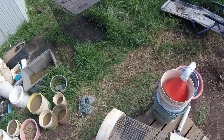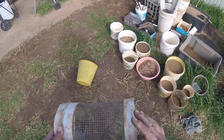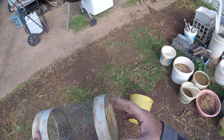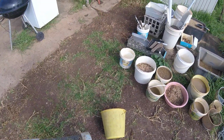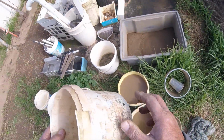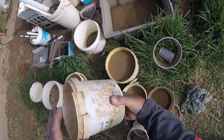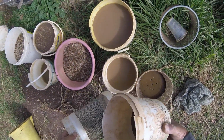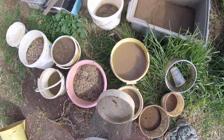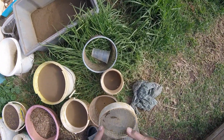Anyway, the other way you can do it, I don't have the trommel here, but you can get a 5-inch saucepan or a 6-inch saucepan and cut it in half. Say this is a saucepan, you cut it in half there, so then this is the one end, and the top part that you cut off will be the other end, and then you make a cylinder out of your 1/4 inch mesh and push it into the bottom part.